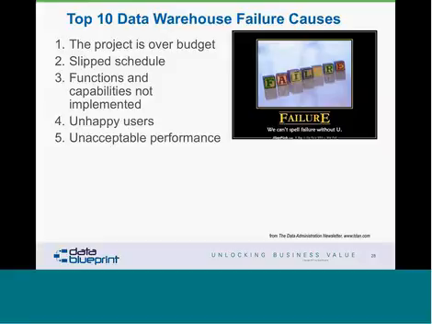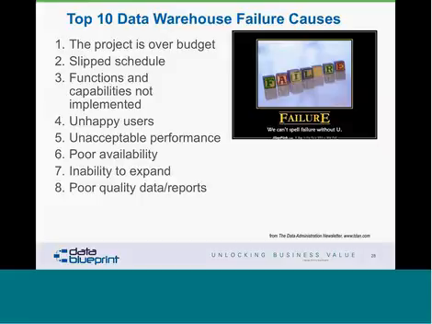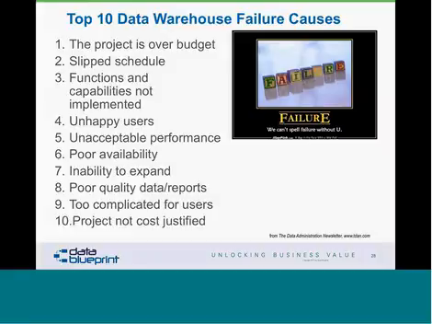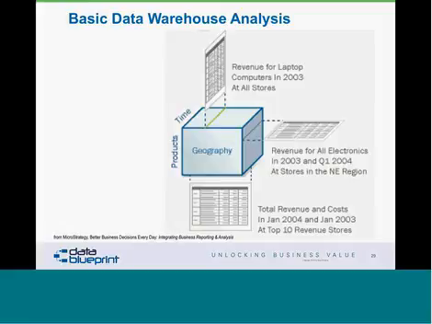They have unacceptably long performance. They have poor availability. They are not able to expand and evolve as the business changes. They have poor quality of data, because if you put garbage in, you will of course get garbage out. The entire set of technology is too complicated for the users that are there, and finally the projects are not cost justified. Now let's take a look at, again, what we're trying to do conceptually.